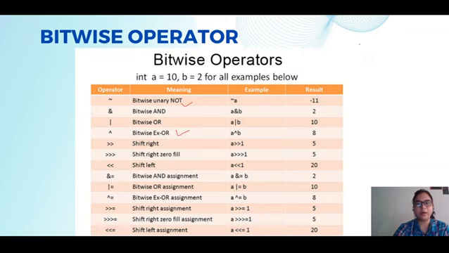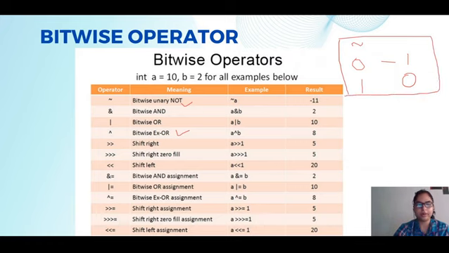Okay, so I'll represent this here. NOT is represented using this symbol, which is called tilde. Excuse me for the mispronunciation, but as far as I know this is the representation of the NOT operator in bitwise. Whenever the value of any variable is 0, 0 becomes 1 and 1 becomes 0. This is the main idea behind NOT. That's all.